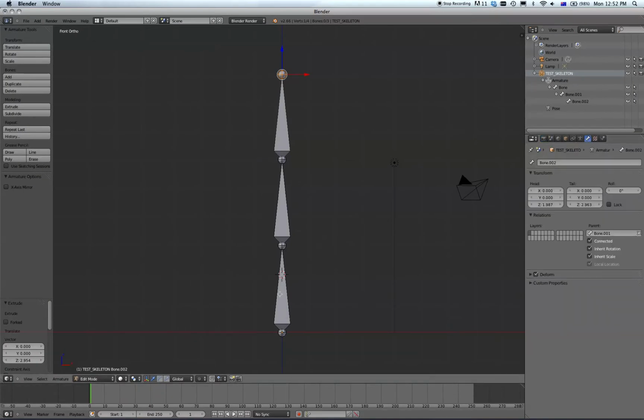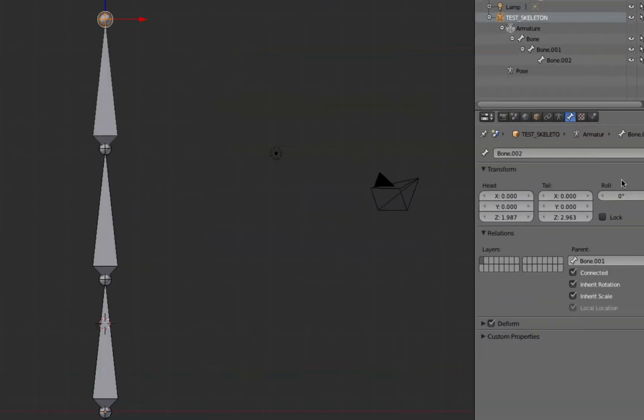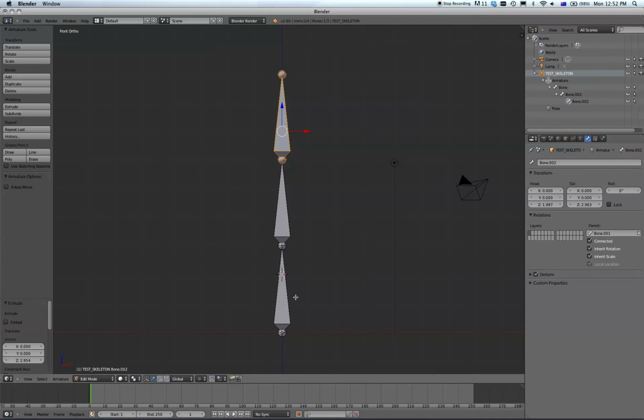And now we can see that, based on the information, if I select a bone, we have a bone name in here. It's quite straightforward, it's quite simple. Select the middle one, bone 001, and select the third one, and it's called bone 002. So this is going to be a bit goofy, but let's call this one Tom, Dick, and Harry.